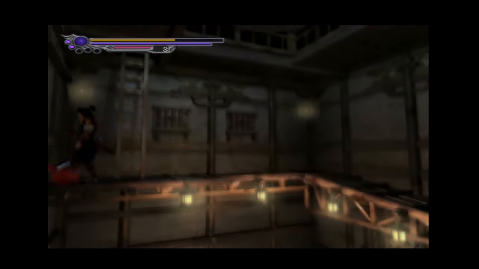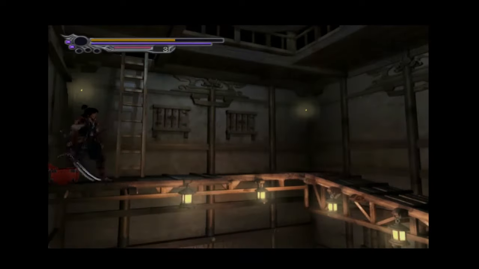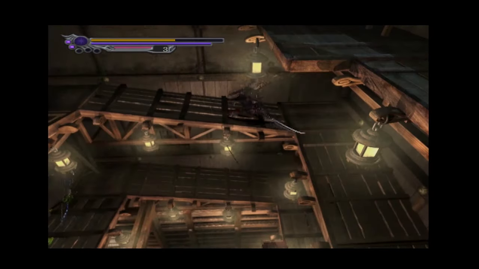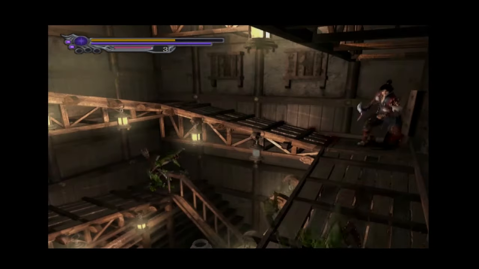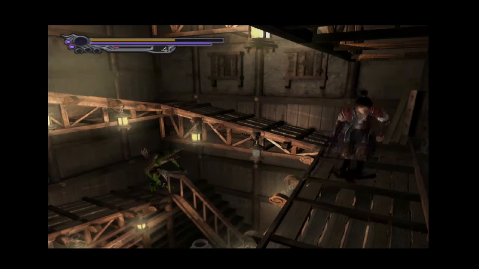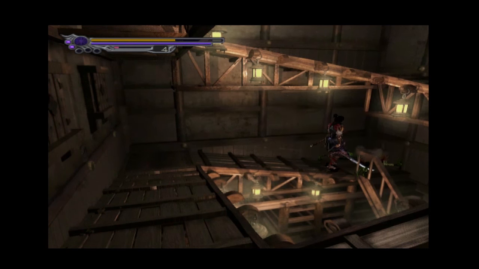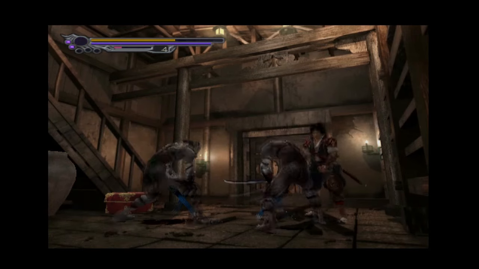I got talisman. And somebody immediately fires at me. A wooden talisman with great power. It can revive you once. Oh. Annoying enemies. Get lost. Finally a save point, I'll take it. Excuse me, guys.